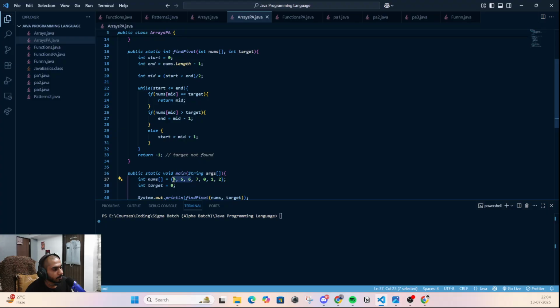So this will be the array. And if it's not, then do mid plus 1. So check here, is there something that we are missing in the binary search itself?